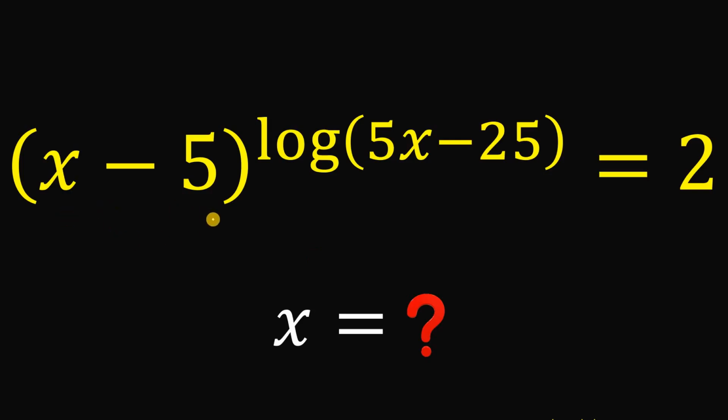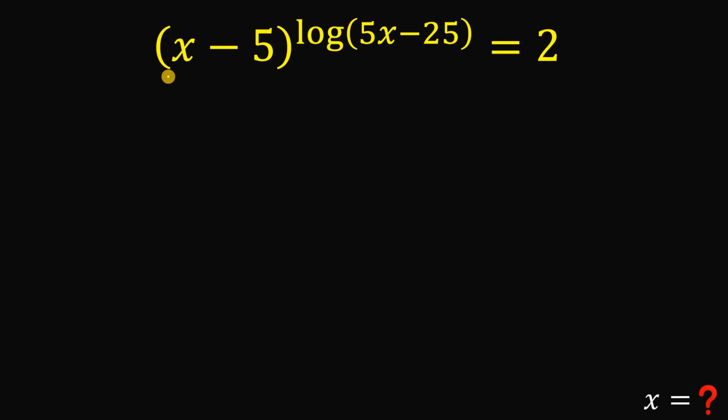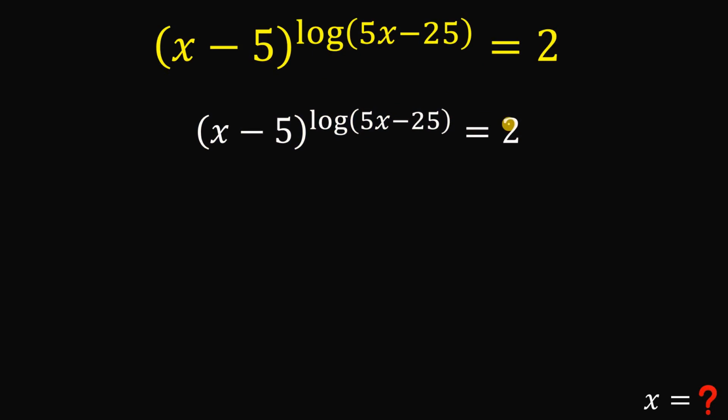Given this equation, (x − 5) raised to the power of log(5x − 25) equals 2, the goal is to find the numerical value or values of x that satisfy this equation. Pause this video right now and see if you can answer this question, because I will show you the solution in 3, 2, 1. Alright, so given this equation, the goal, of course, is to solve for the value of x.